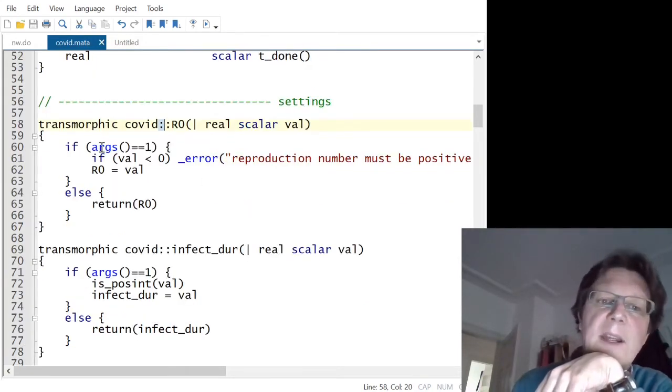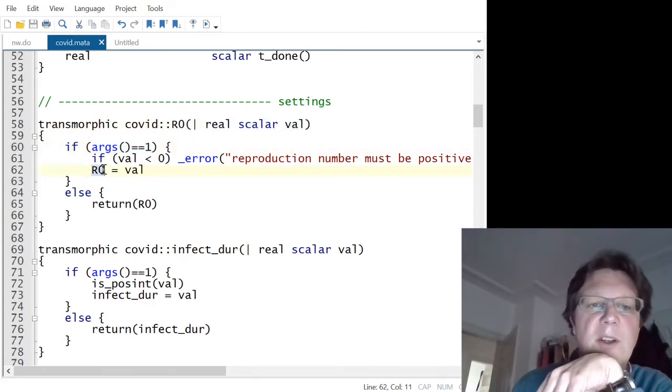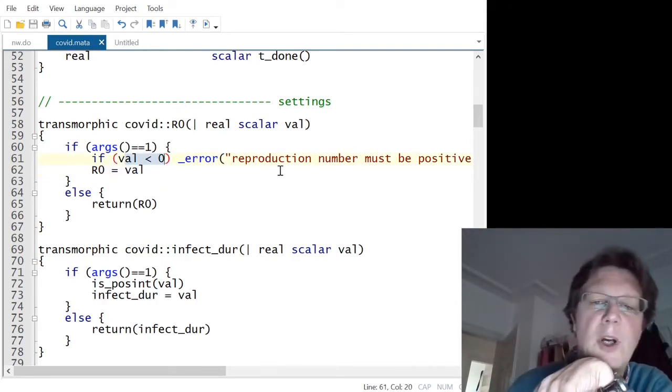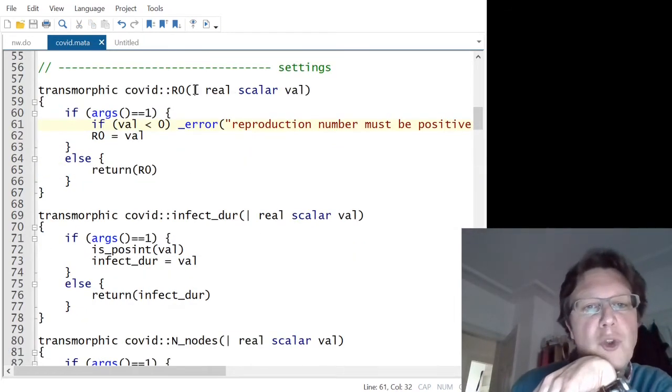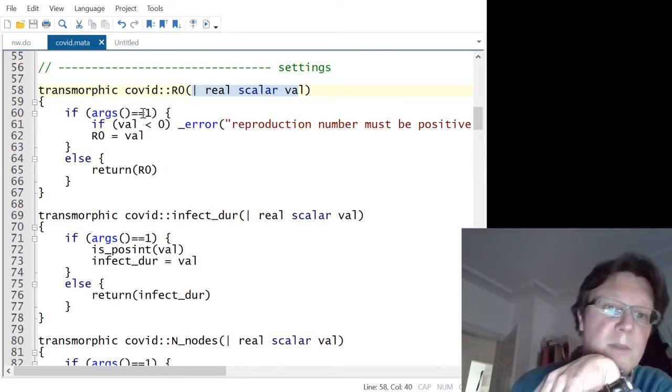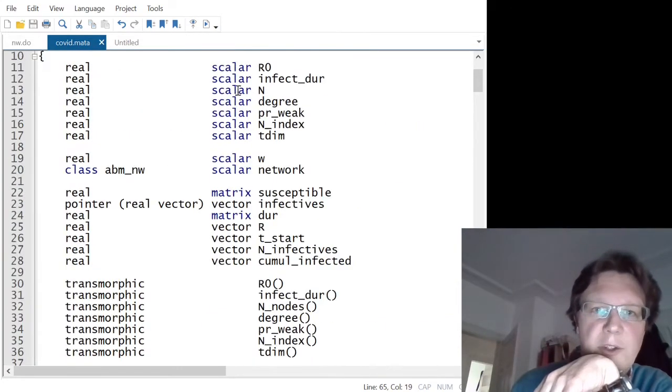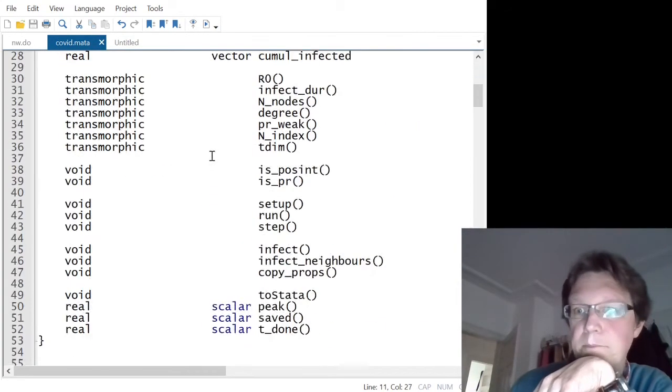Now, if you specify one argument, if you specify a value, then we set our not to that value. And we first check if it's negative, and you can't have a negative R not, so you get an error in that case. If you don't specify a value here, then you specify 0 arguments, and then you come in the else block, and then you return whatever R not and this scalar is.